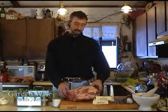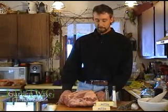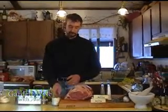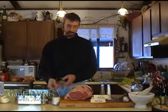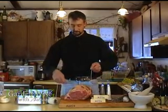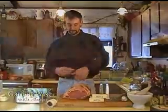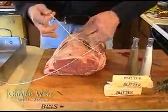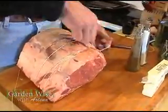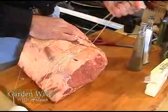Okay, what we have here is a 10-pound 4-rib roast. If you're going to feed so many people, they figure 2 people per rib. And so we got 4 ribs here. We're going to feed about 6 to 8 people. First thing we want to do is tie it up with some cooking string. This keeps the meat from falling apart while you cook it. They're hard to carve.